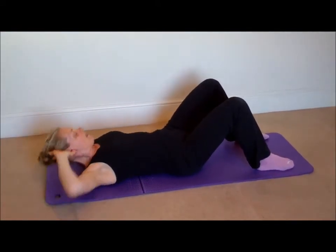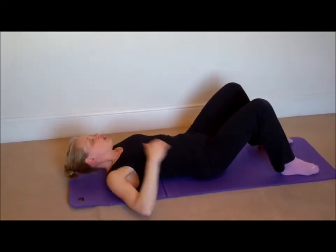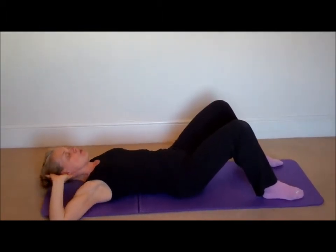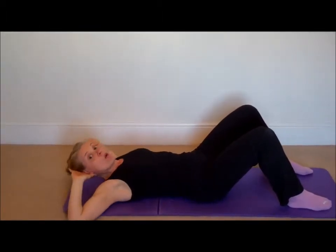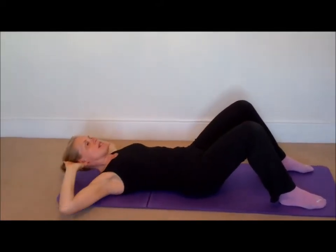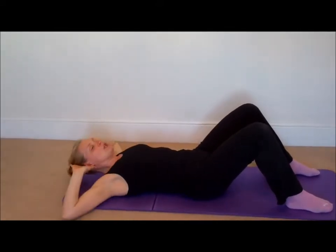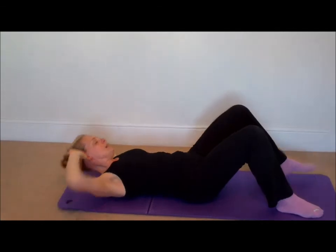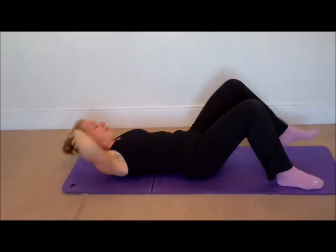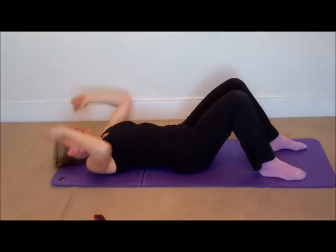Lovely. Working those abdominals, working your internal and external obliques. So all the way over, keeping the elbow back and aiming your armpit over to your opposite knee. Over we go. Lovely. Good. Now if you want to, bring in the knees to meet the elbow. Bring in the knee to meet the elbow. I can feel this. I hope you can. Lovely. Have a little rest.